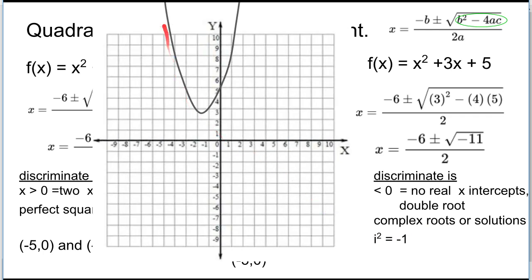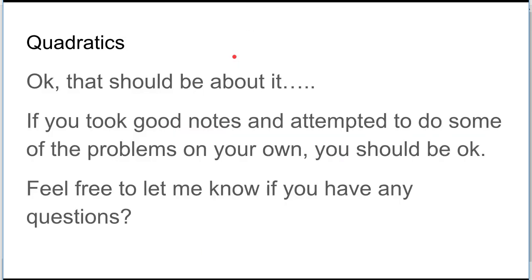Graphically, what that looks like is our quadratic is not going to ever touch the x-axis. It's either going to be up here or it's going to be down here and then going downward. All right? But the point is, if the discriminant's less than 0, negative, then it doesn't touch. The real x-intercepts, the real numbers are on the number line. The complex numbers, they're going to be up here.